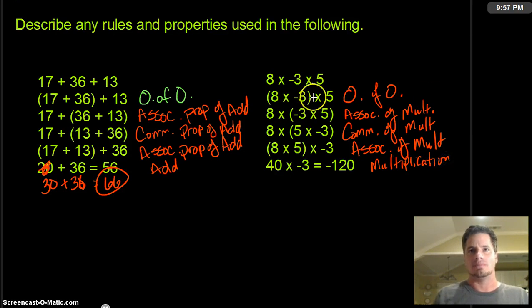Again, why did I do that? Because I think it's easier to multiply 5 times 8 than -3 than to multiply 8 times -3 times 5 if you're doing it mentally. Obviously, that's not too difficult, but sometimes you get harder numbers that you have to multiply together. And it's a lot easier to do 2 of them together, and then the next one. And sometimes you have to change the order up to do that. Let's look at the next page.